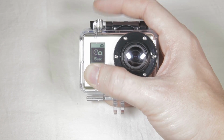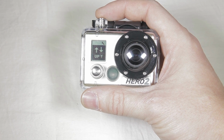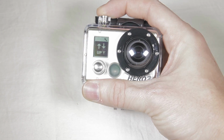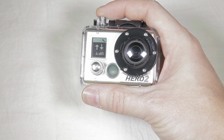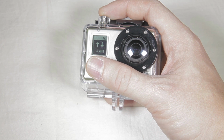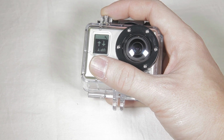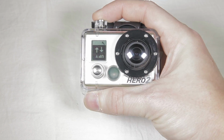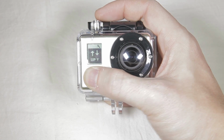That is selected. Next, the up and down. So if you're shooting this upside down, you can actually go in and pick up so that it will shoot upside down, but it will look like it's shooting straight up, which is a pretty cool feature if you're doing any type of like extreme sports where the camera has to be upside down to fit in the position you need it to fit in. So we're going to go back. I'm going to go back to the normal, up.